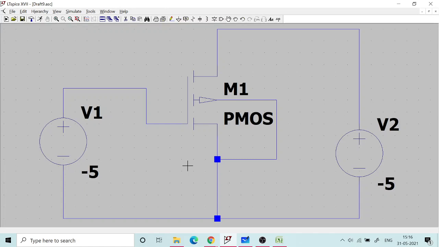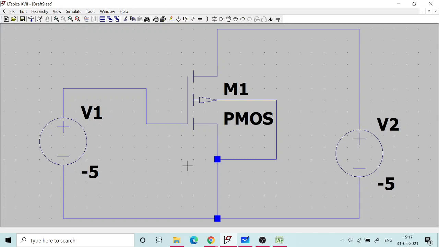Then if you apply a sufficiently larger negative voltage, we will attract holes, and the holes will form an inversion layer. So for that to happen, we need to apply negative voltage with respect to the bulk as well as the source. There will be a P plus region joined by this inversion layer, through which current can flow when you apply a drain to source voltage.